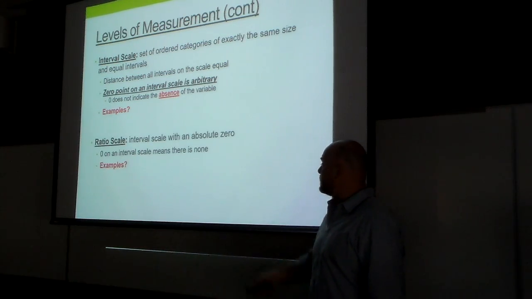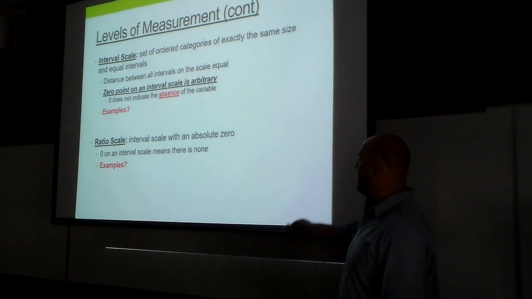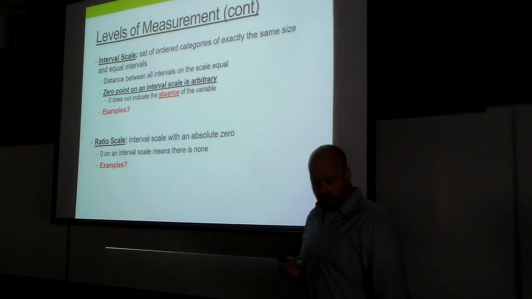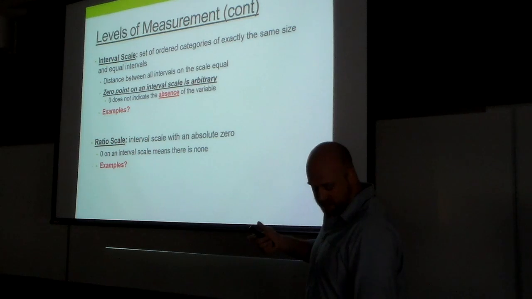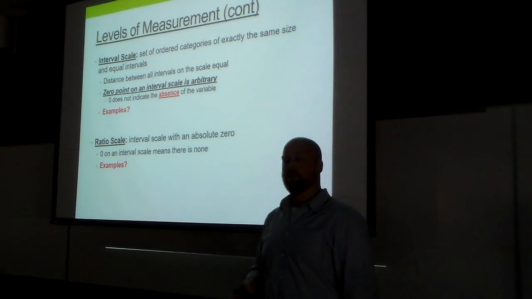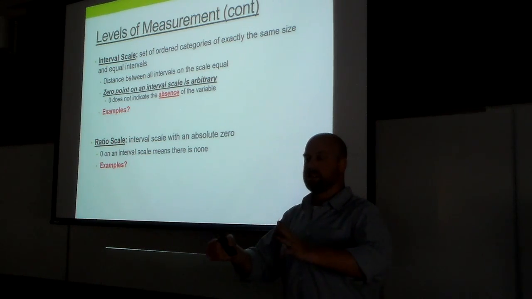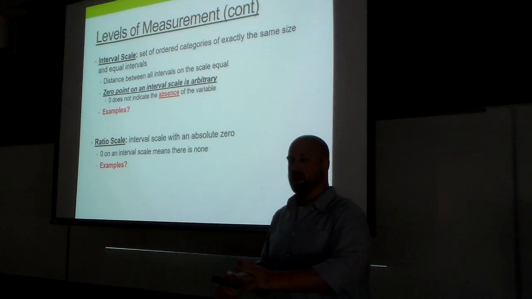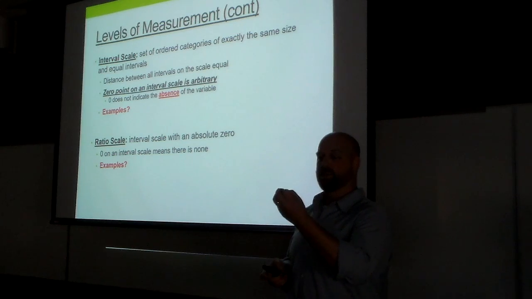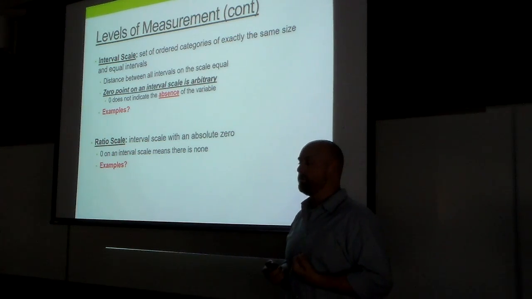Ratio scale, this is just an interval scale with an absolute 0. 0 on a ratio scale means that there is literally none of this, right? So if we're thinking about height, mass, speed, income: if I'm measuring income in dollars, the difference between 5,000 and 10,000 is the same as between 10,000 and 15,000. But if my income is literally 0, that means I have no money. It's absolutely gone. And so this is the type of thing we'd be thinking about with a ratio scale.